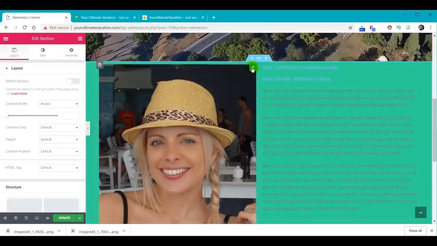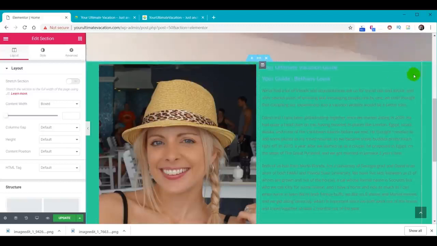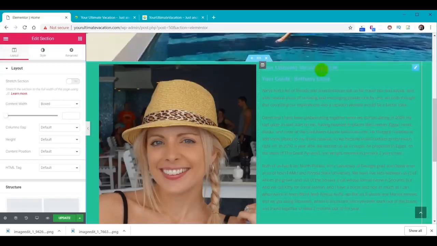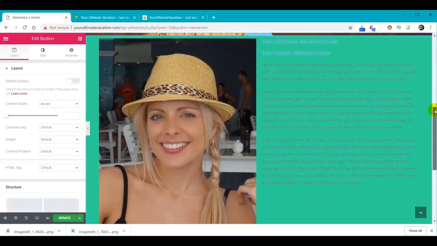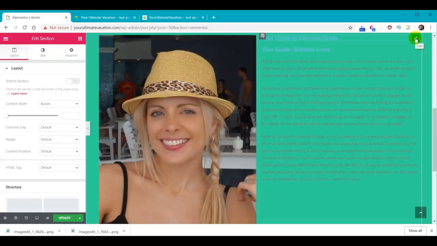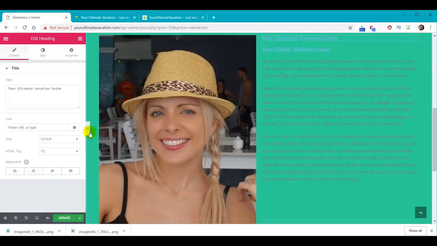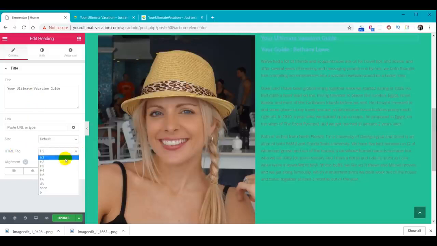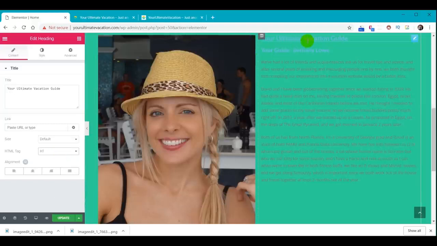And if you edit the little right edge, these are for the particular items within the columns. So there are 3 levels of editing. In this case, we want to change the size of this particular piece of text. So we're going to click on the little blue box here, and it brings up the controls for that on this side. Now remember, there was something called a primary heading, which is the large text that's white, and the secondary heading, which is the medium text that is black. To choose those, it's down here under this HTML tag. We want to choose H1, which is going to make the primary heading the choice for this text right here.